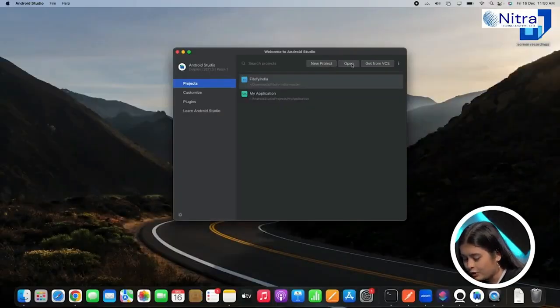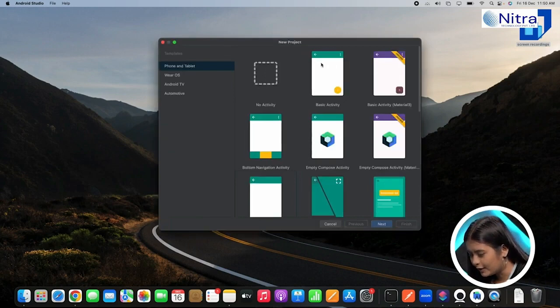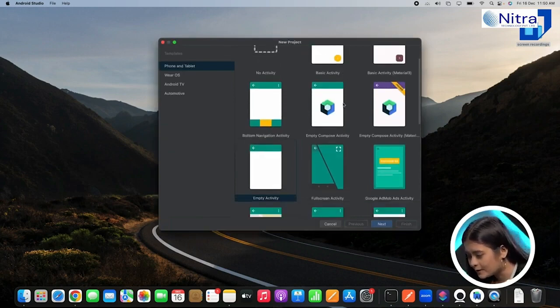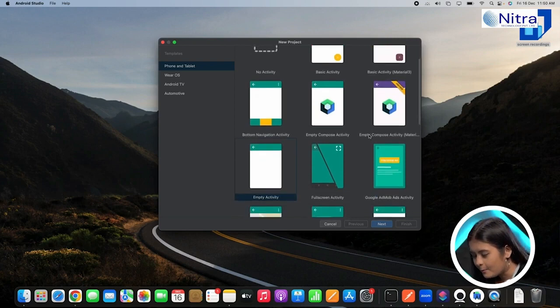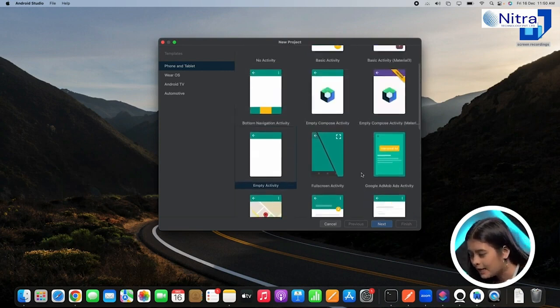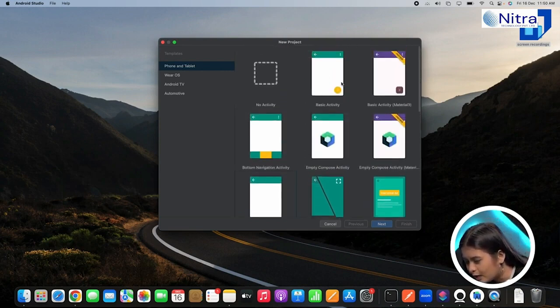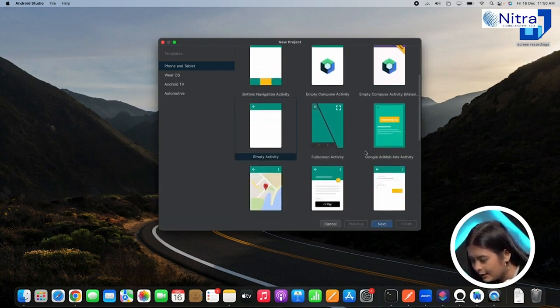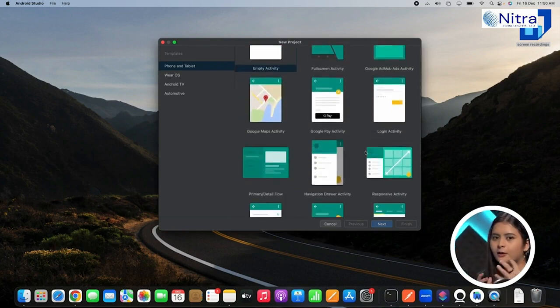Awesome. So when we come into Android Studio, the very first thing you have to do when you are going to develop an application is click on the new project button. Here you can see multiple options: basic activity, empty compose activity, and a lot of other options. Let me tell you, in the beginning you just have to use an empty activity. In the basic activity, this floating button is there, right? And similarly, if you scroll down, if you are going to develop an application where your main focus is on developing or integrating maps, maybe you can start with Google Maps activity, right?